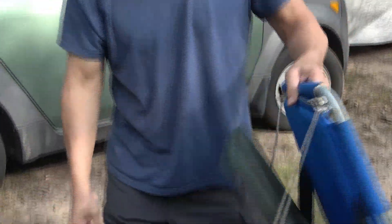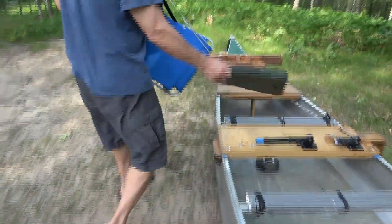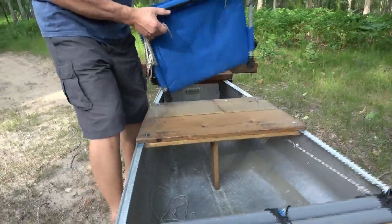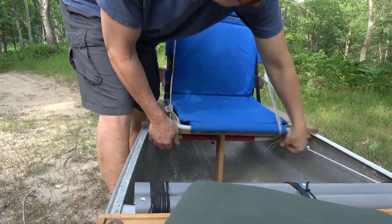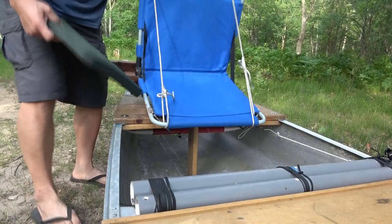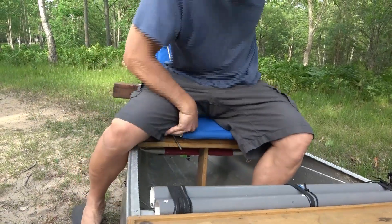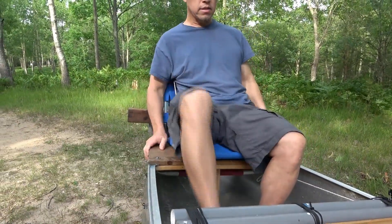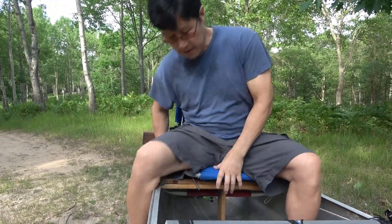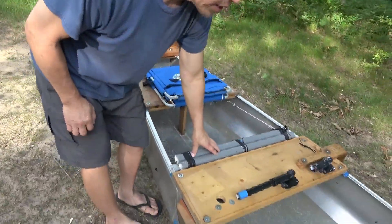I got this — bought it at some cheap garage sale or something. This is for a bleacher. All I do is clip it so I can lean back. It's safe to sit in this, and then I have this underneath for cushion — I got that from my uncle. So I'm like this, very comfortable throughout the whole fishing trip.